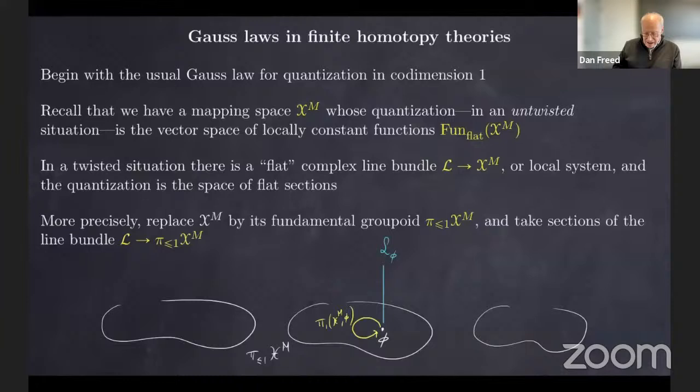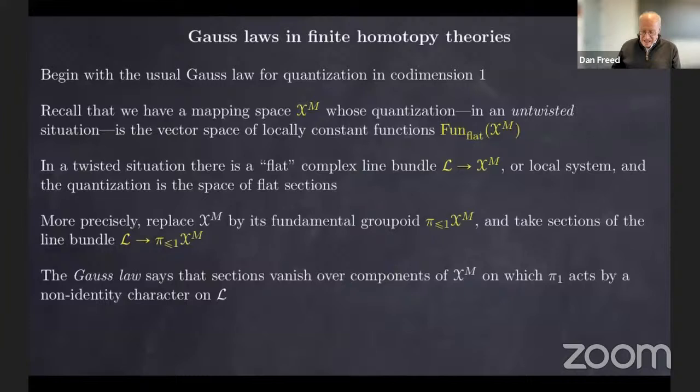And now what we want to do, we have a line bundle over this groupoid, and we want to take these sections. So here's the picture of some point in the groupoid. We have this fiber, we want to take sections, but we have this pi one, and we have to take sections, a point here, which is invariant under the action of pi one. So this cocycle might give us a non-trivial character by which pi one acts on this line. And if the character is not the identity, then the only fixed point is zero. And that means the section vanishes. And that's a kind of selection rule that tells us that this path component won't contribute to the quantization if this character is not the identity. So that's the Gauss law, the selection rule that's telling us because of the action of that character, we might knock out some components when we quantize.